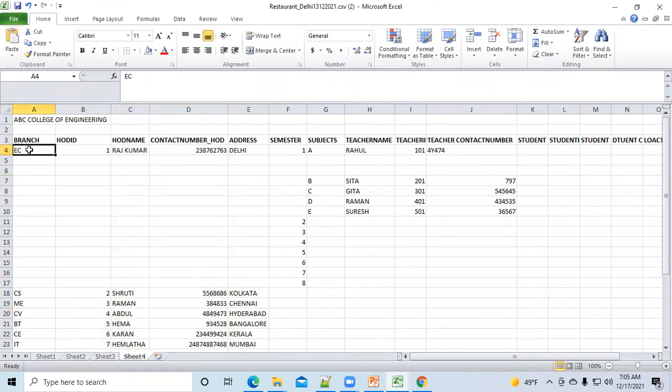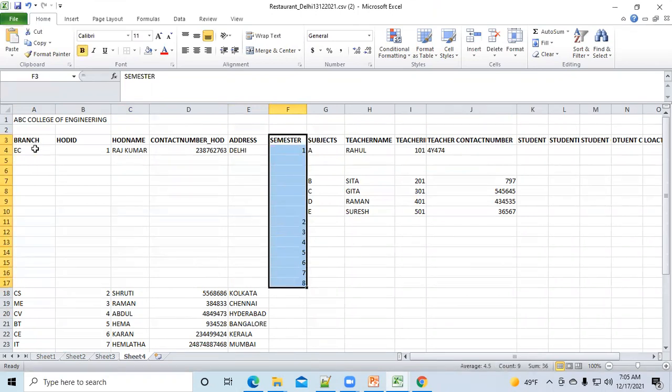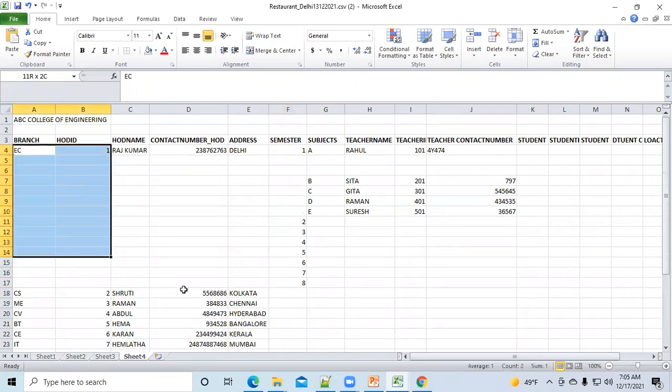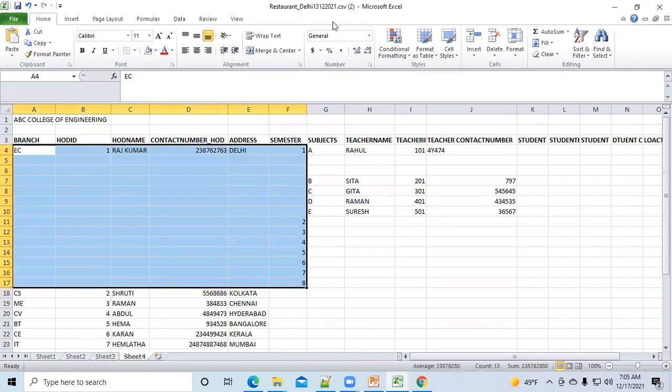Now, in each and every branch, you'll be having multiple semesters, right? For example, in EC branch, I have taken 8 semesters: 1, 2, 3, 4, 5, 6, 7, 8.